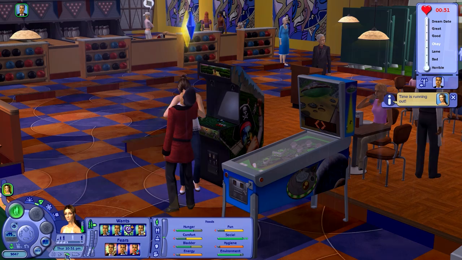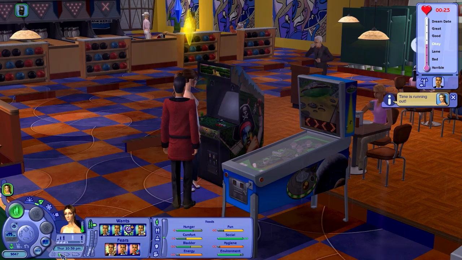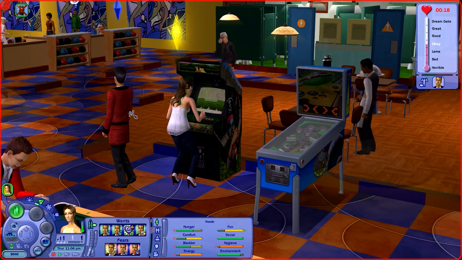Okay, we're almost there. We have 29 seconds. We could do this. Oh my god, why? Why? I hate this. This is terrible. Because then if we don't have a good date, then we're done. And I don't like it.